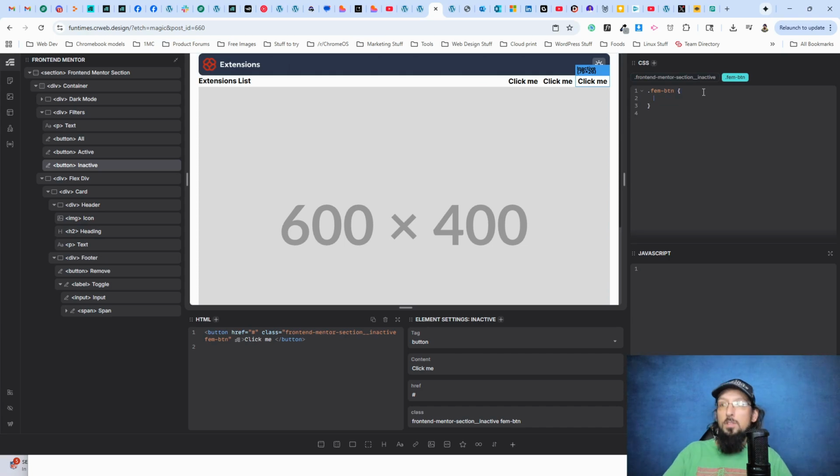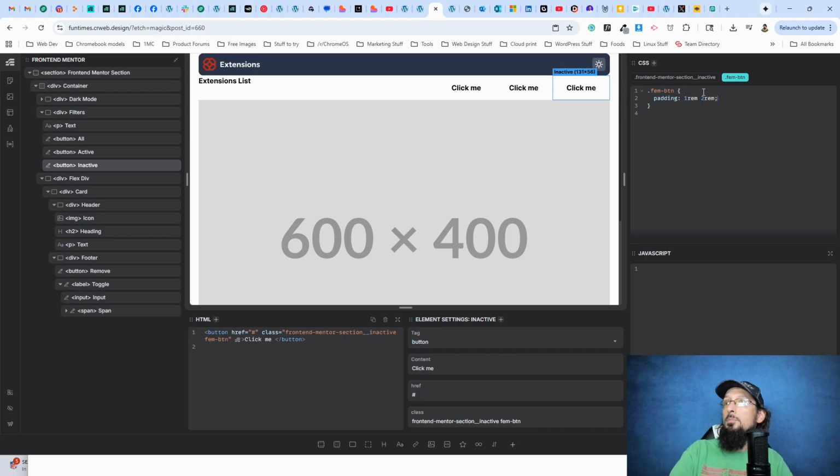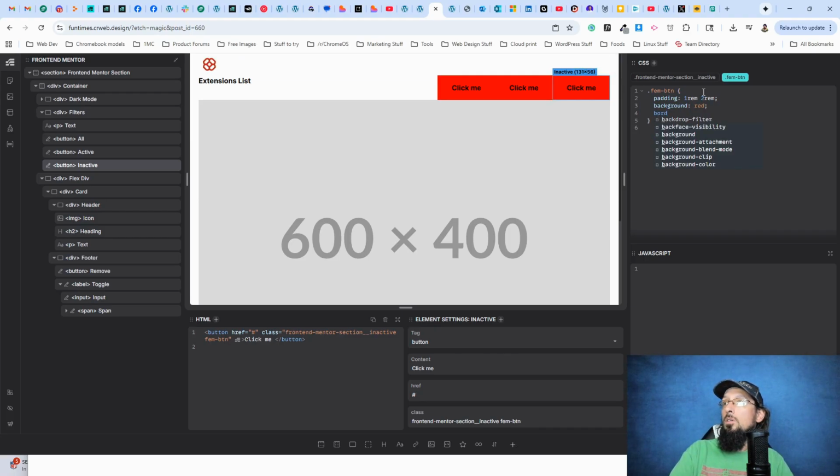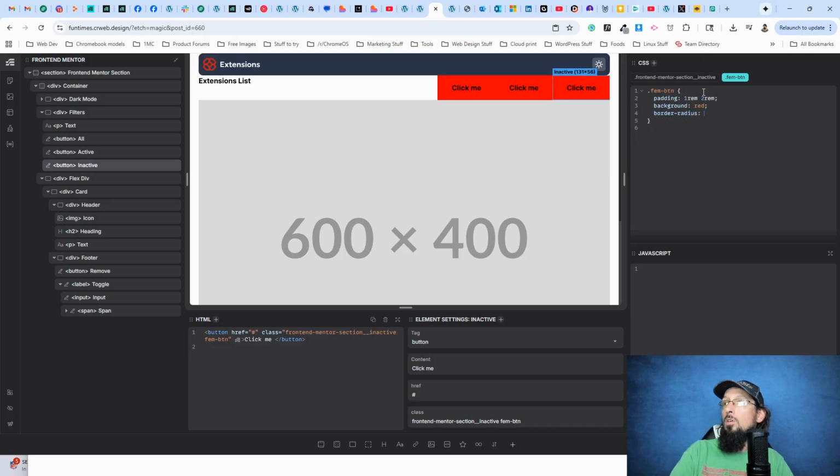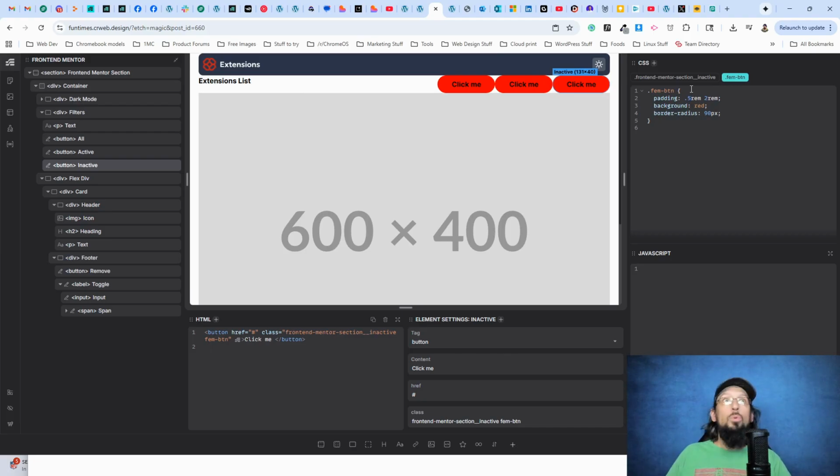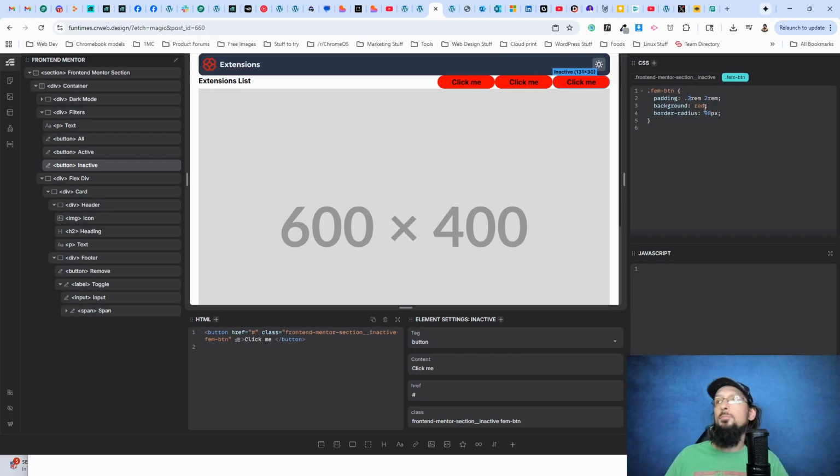All right, so all these buttons are going to need a padding of, I don't know, 1 rem, 2 rem. Let's give it a background so we can see what we're doing. Yep, definitely way too big, so 0.5 rem, 0.2 rem, 0.4 rem, 2.4 rem.